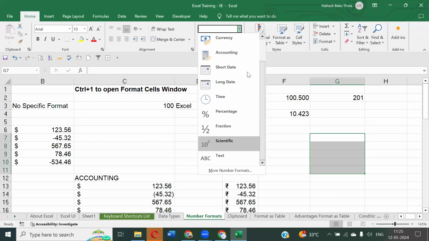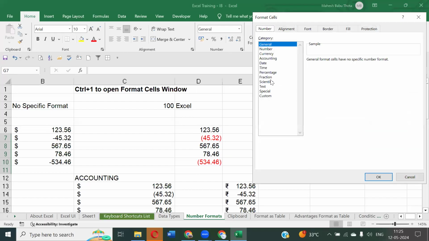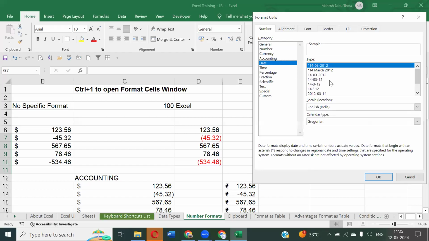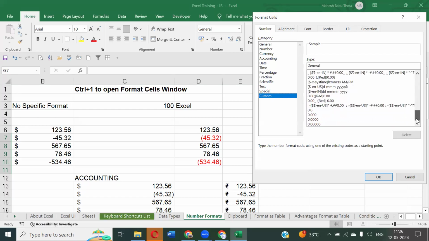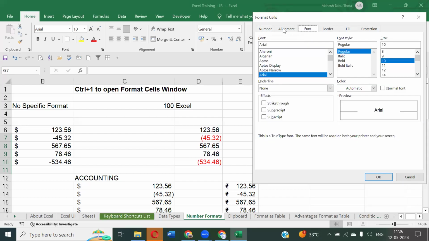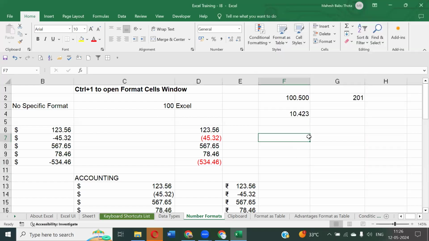Again, if you want to change the number format, you can use all these number formats. We have a lot of number formats, so try all these and let me know. Fractions, we have currency, numbers, accounting, date. And in dates also we have long date, short date. Time also, if you want to get a complete full date along with the seconds, we can get that. And text, special, custom. You can create a custom date or something. Again, we have borders, alignments, and filling. If you want to fill any specific cell, you can use these formats.